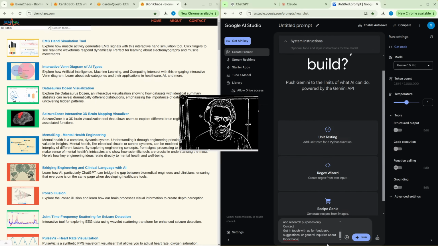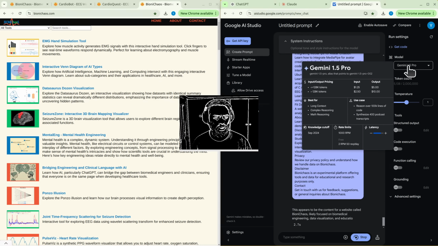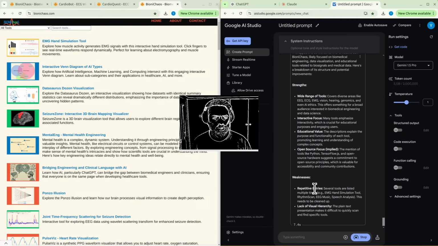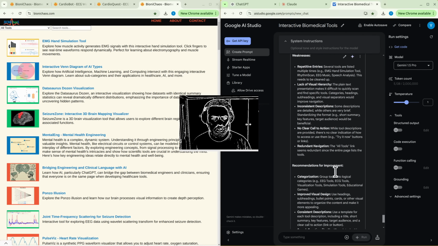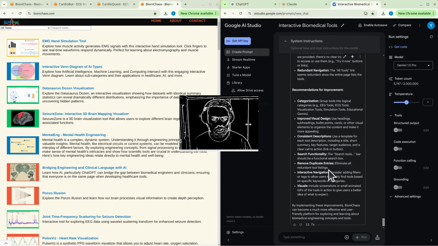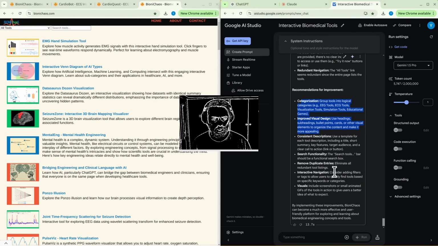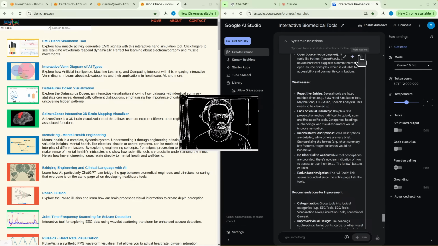So this is Gemini, supposedly the newest Gemini 1.5 model. What are you talking about? Recommendation. It's giving me recommendations. Is that text to speech?